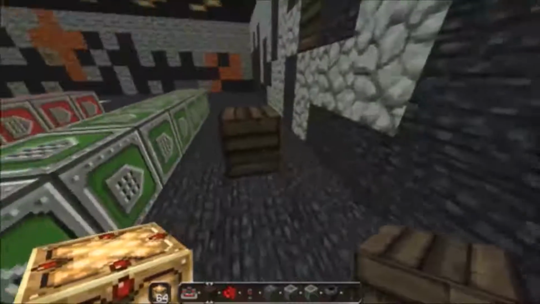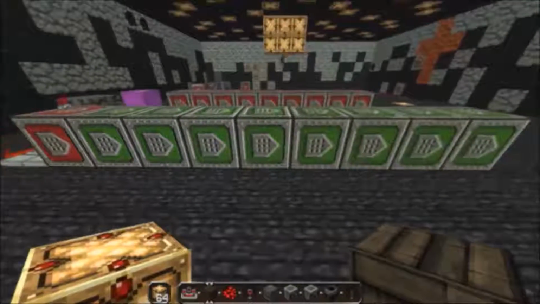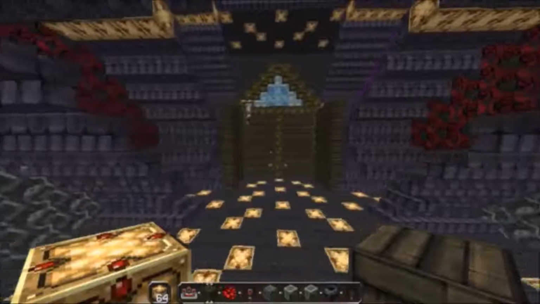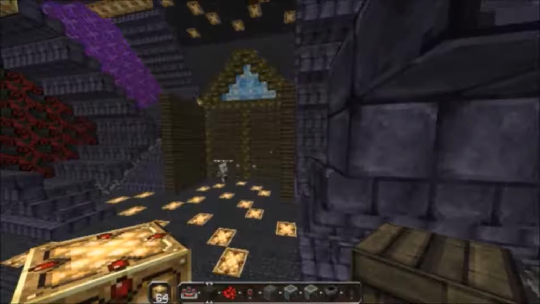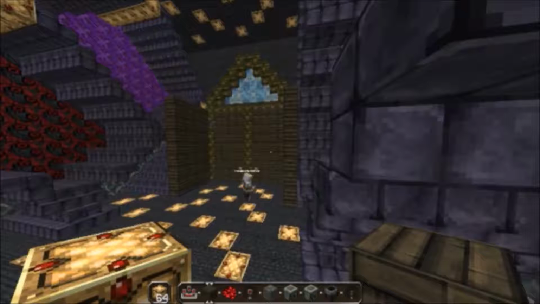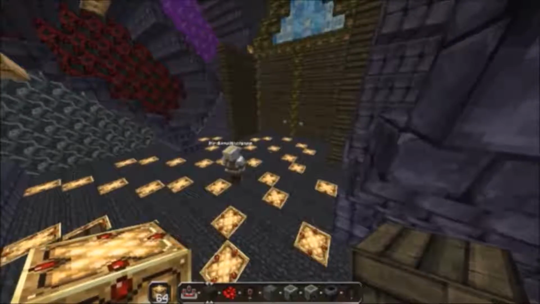Planks 5. Okay, that should now close the door. And it did. Awesome. Okay, so then, to open the door, we got to fill here to here with planks 5. And we have to fill here to here with planks 5. And then that's it. That's the door open command.